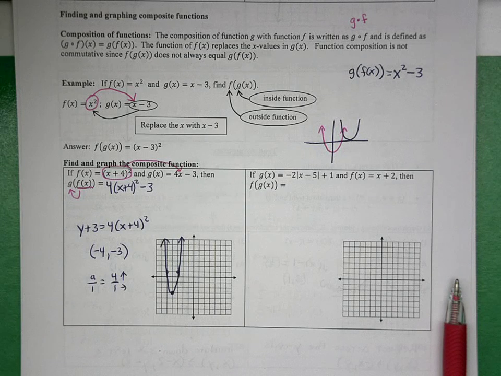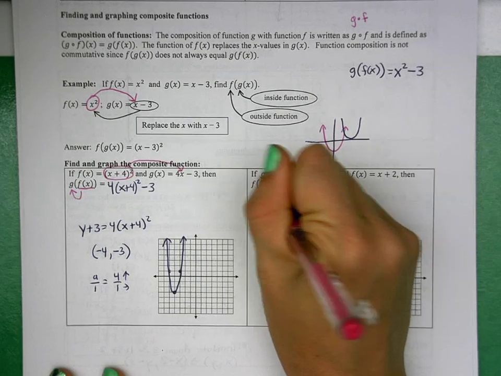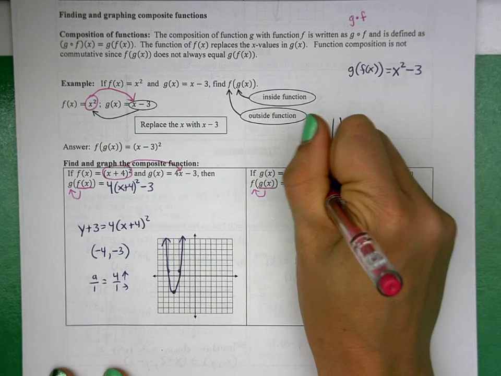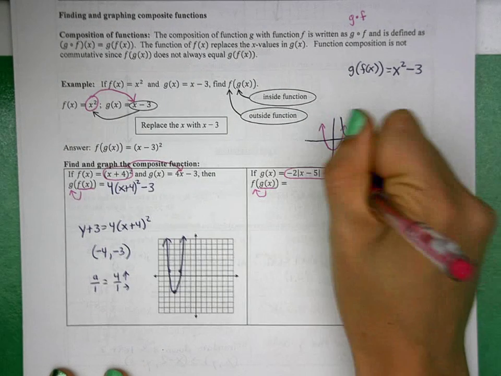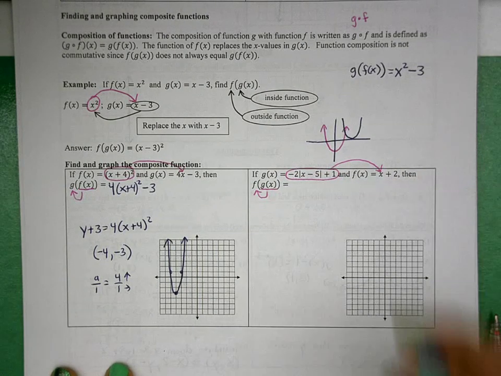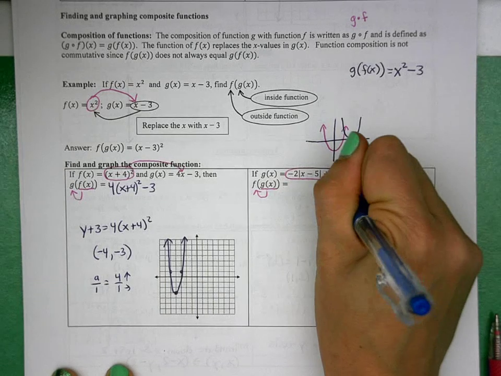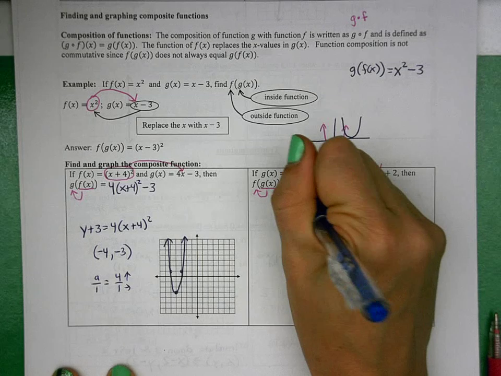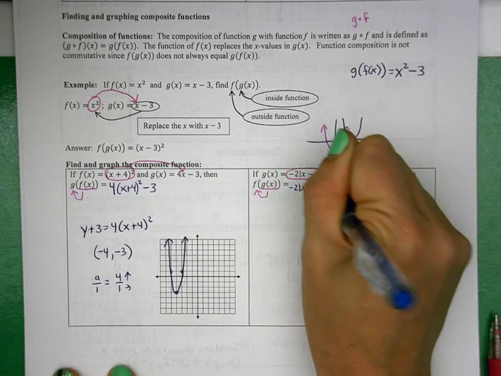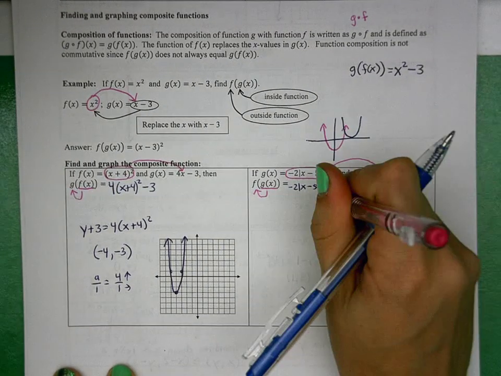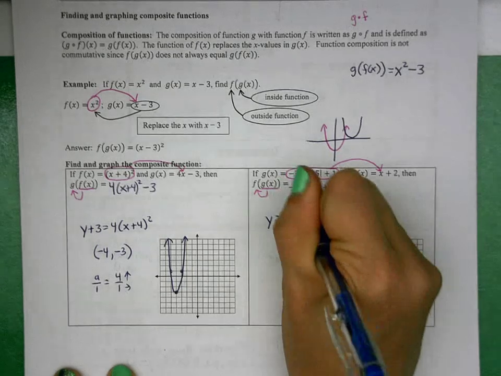Okay, for this last one, we have g of x is getting plugged into f, and so my g of x function here is getting plugged into my f. So everything else in my f is going to stay, which is at this point just the plus 2. But everywhere that I see x, I'm instead going to write negative 2 times the absolute value of x minus 5 plus 1. Which means that if I simplified or combined these like terms here, my function would be negative 2 absolute value of x minus 5 plus 3.